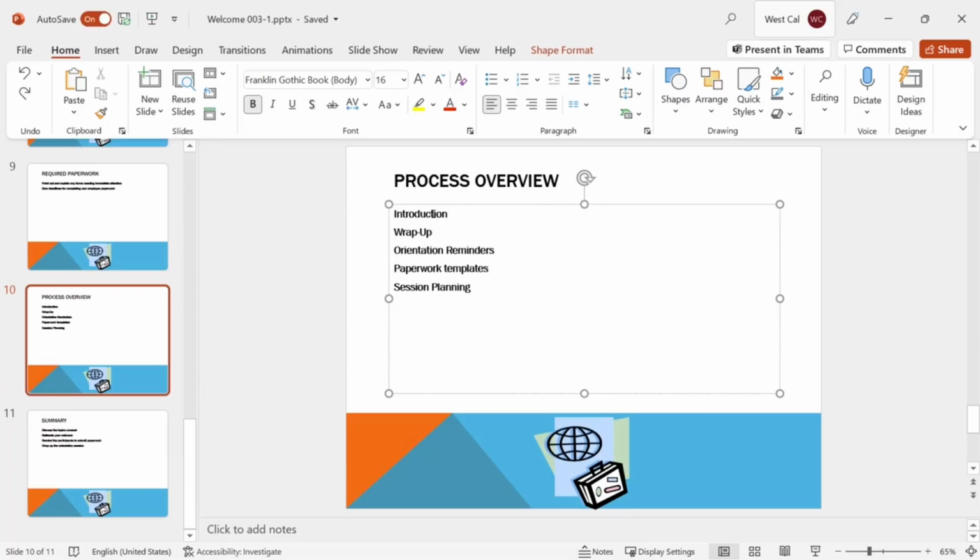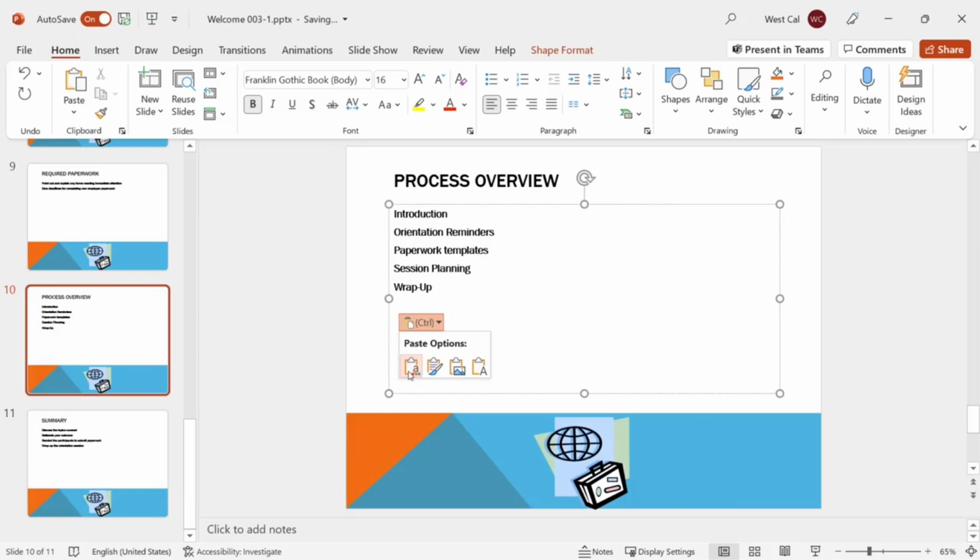Cut, copy and paste can help us here where the sequence of topics is incorrect. Let's select Wrap Up and click Home. Cut, then click to place the cursor at the bottom of the list and click Home. Paste, and the text is moved. Once you have pasted an object, you will see the paste icon. Click this icon to see some paste options. The options available may vary slightly depending on the pasted item.